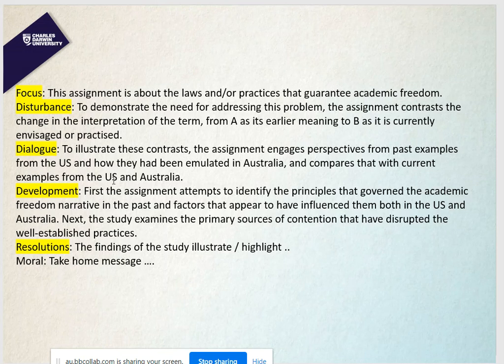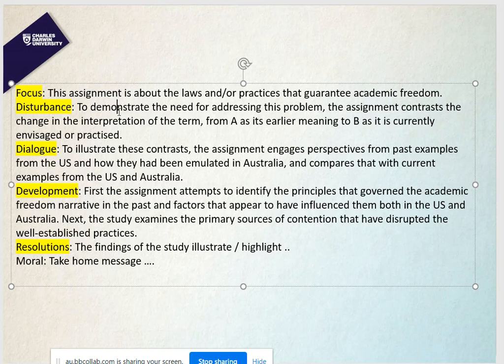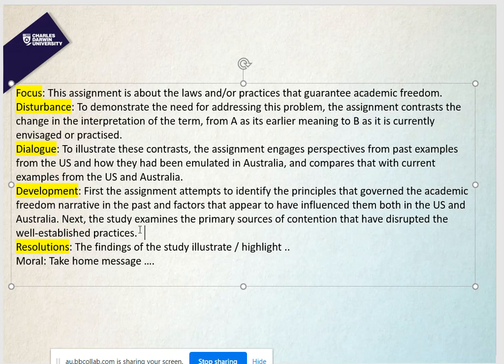So I think this could even be your introduction, where you signal that there is a problem. You talk about academic freedom as something known or believed to exist. Then you demonstrate that there is a change. You don't have to explain the change, but you can show that several authors in the literature made you think there is a change. You examine it by looking at those things you mentioned in the dialogue. And then the last assignment will be resolution. What the heck we found out?